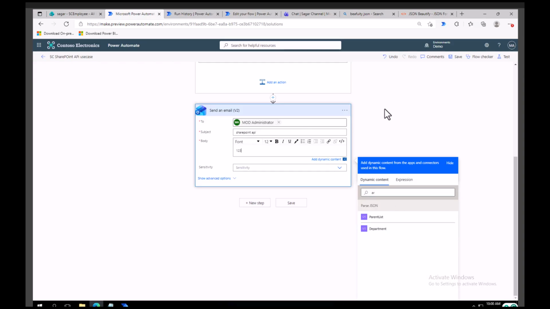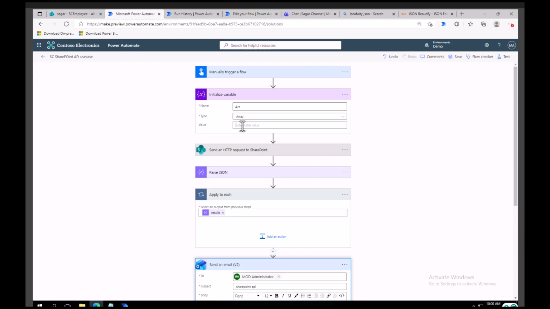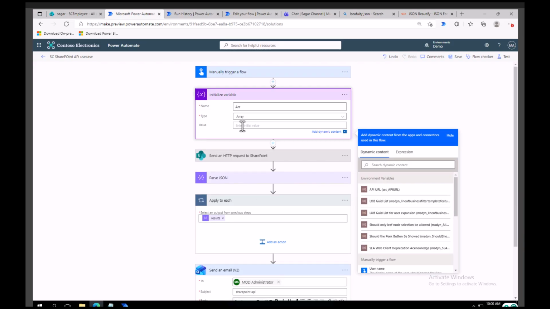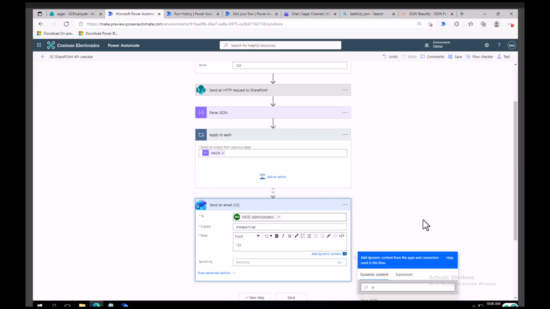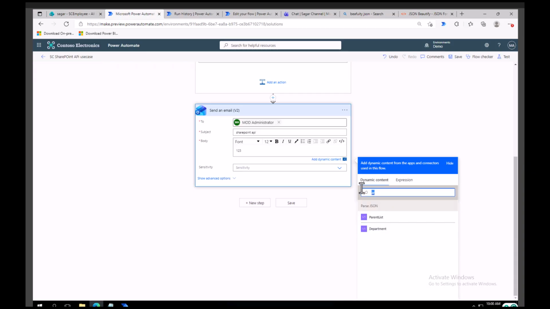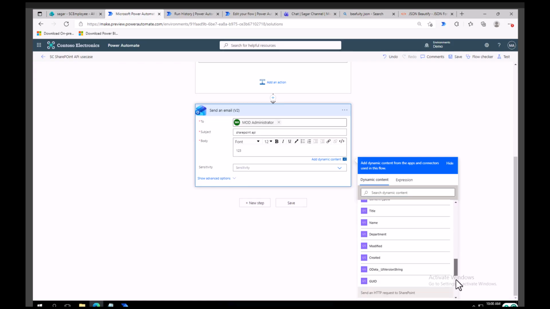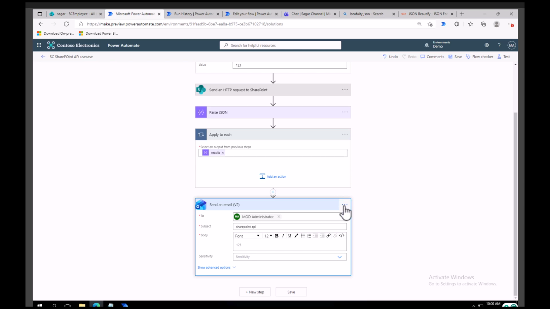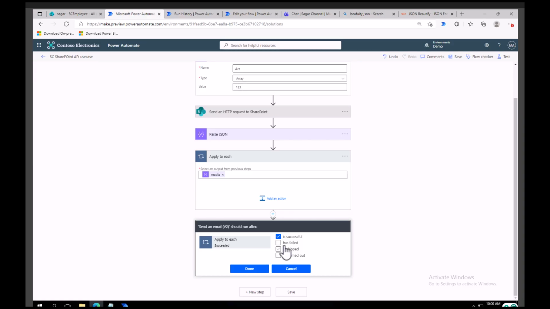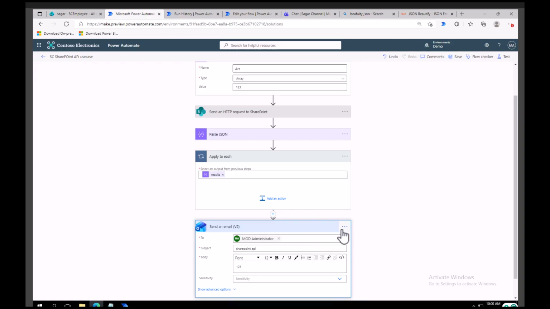It's not populating here. Let me enter some sample value here. I will add an action now. Let me go here, configure after. Yeah, this looks good. Anyway, let me complete it first.